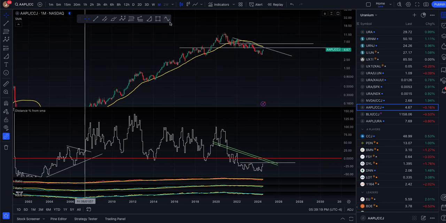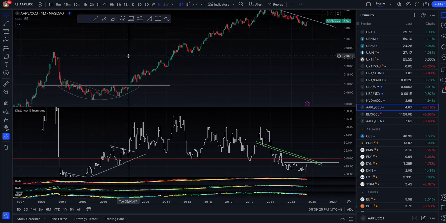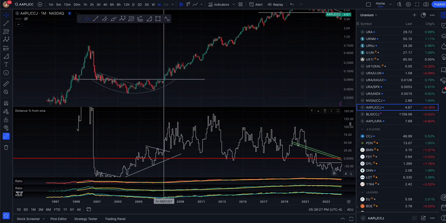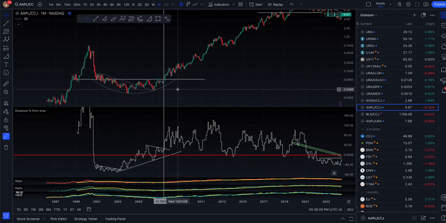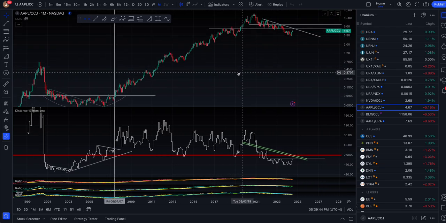Okay, over to Apple measured in CCJ. I'm going to take the moving average off just to kind of clean things up. But you see here, let's look at momentum real quick. There's the phone, as always. But you see here, like momentum breakout, June of 07, and that led to just a crazy run for Apple measured in CCJ. Big outperformance of Apple, right?